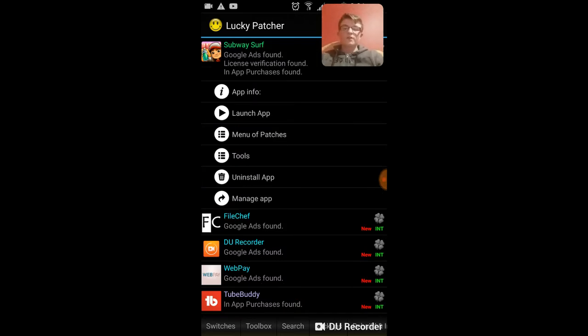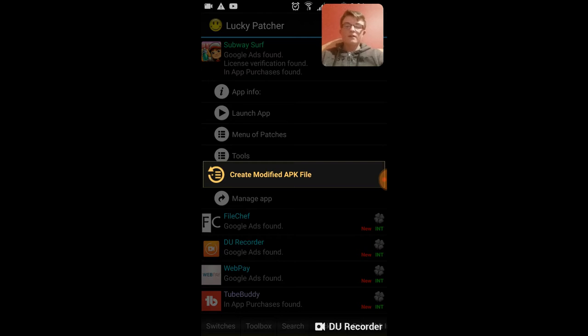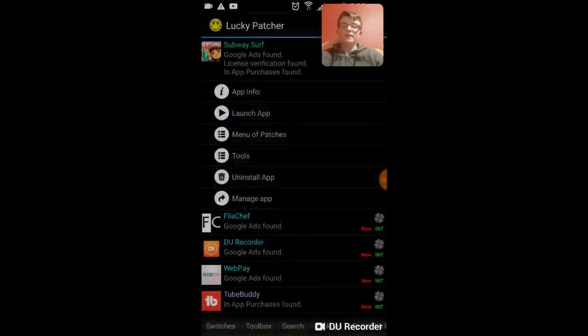mod. So first of all, you click on the game you want, okay? Mine is going to be Subway Surfers, because it's the easy game to patch. So you go to menu of patches, okay? So you click that, you create modified APK files. So you click that. Okay, so you see a load of, sorry, that's just an update. So you see a load of options here. So you click on APK rebuild in app and LVL emulation. Okay, so you click that one.